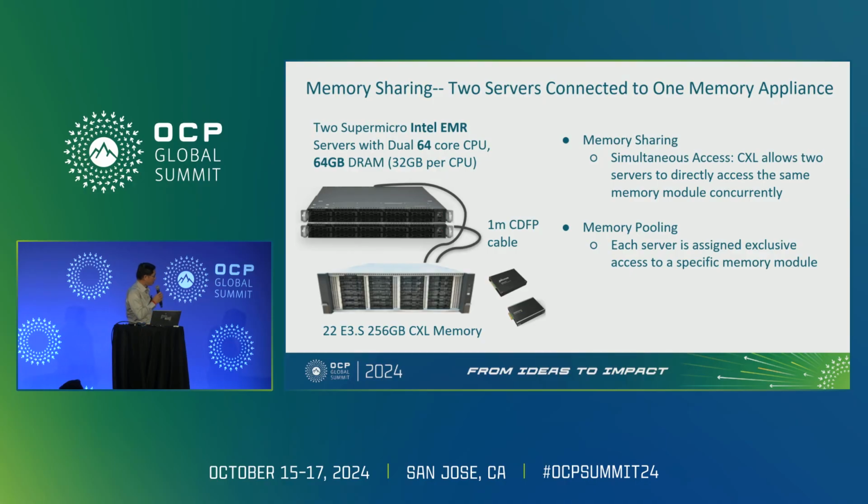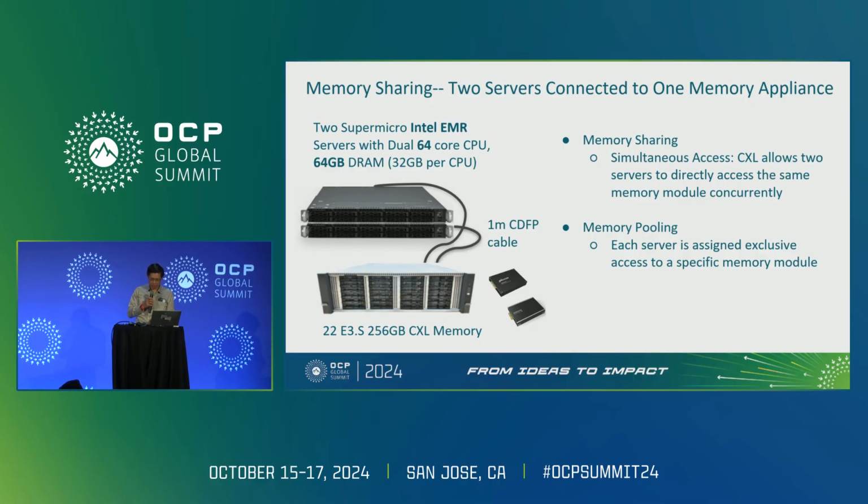So this is the lab setting in our lab, where we use 2 Intel EMR servers connected to the memory systems, of course the system with the Xconn's CXL switch. And then we do 2 different things. If we assign a single memory to different hosts, then we call it pooling. And we can also assign a single memory to 2 hosts, and then they can access it concurrently to do the sharing. So later I will show you the testing results.